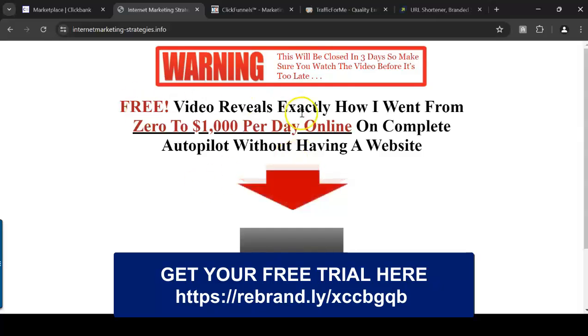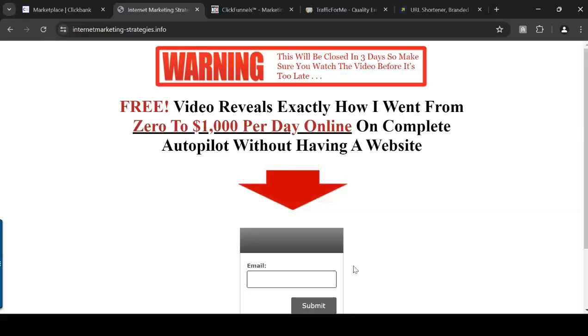This is a very good landing page. It has a heading, and it has an arrow pointing, telling the person what he needs to do. He enters his email, he's redirected to the page, and then he will be receiving emails through my autoresponder account, which is an autopilot money machine. So you write these emails once, and then these people get emails on a daily basis. It depends on how many emails you have prepared for this person to receive.